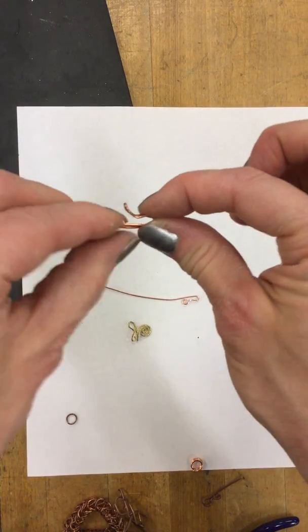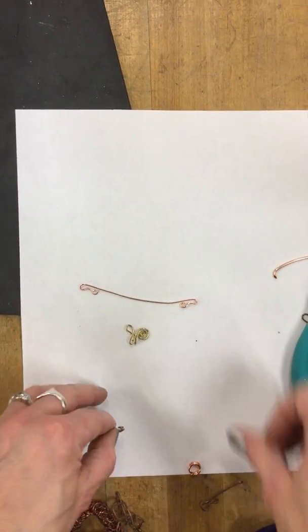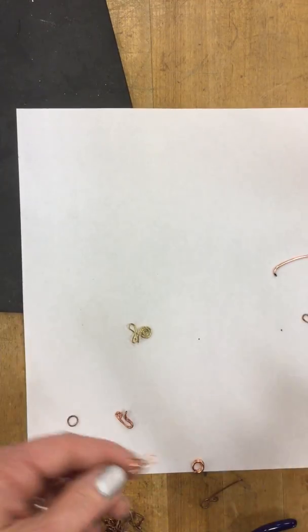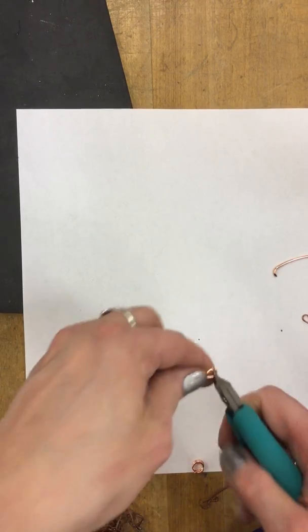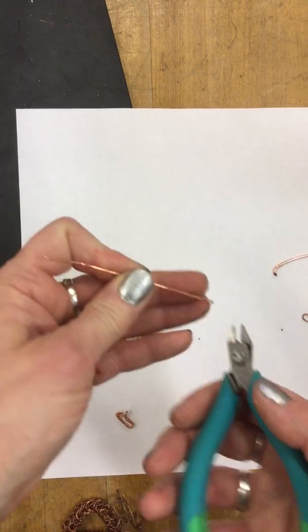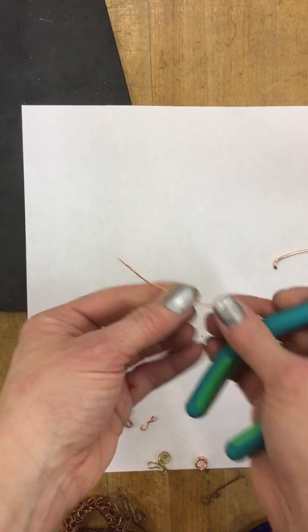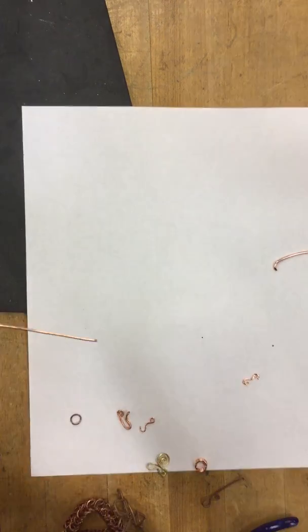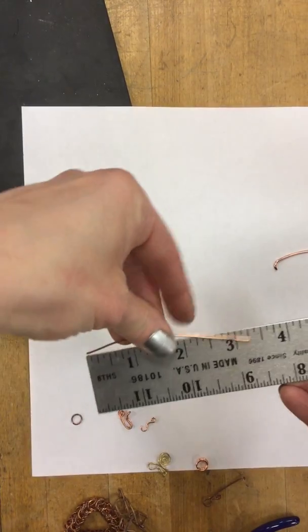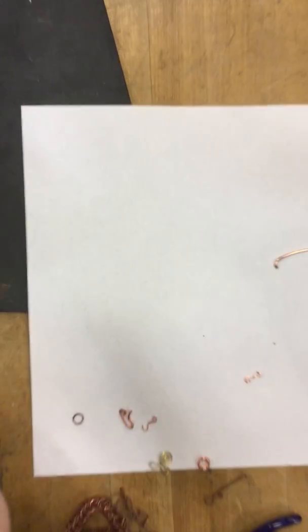So now we'll talk about one of these. This is the other side of the Byzantine. So what we need here is a length of wire, which I'm going to cut off right here. And I'm going to cut off right here. And you can play with how long you want this to be. But I would say this is somewhere around, oh, I can measure it. It's a little bit more than 3 inches, so it's about 3 1/4 inches.